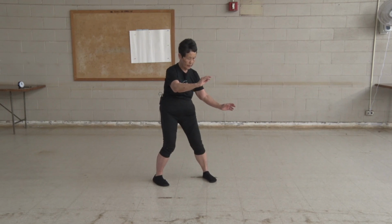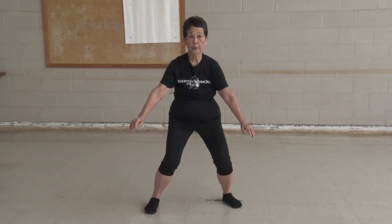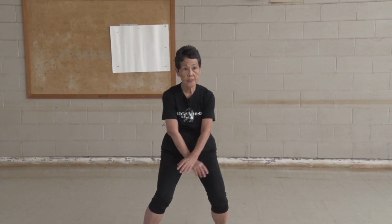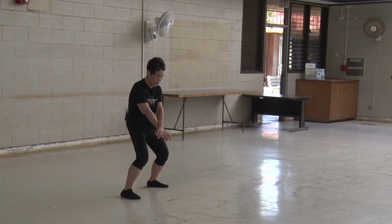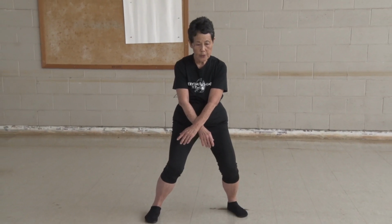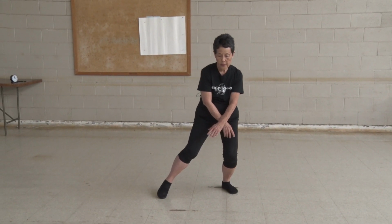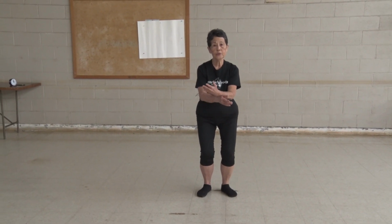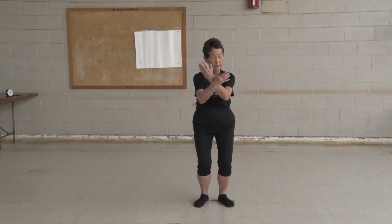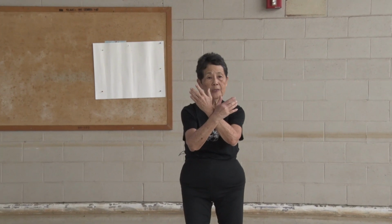Twist step, open step, in step. Embrace the tiger, right hand on the inside of the cross, not on the outside. Inside the cross. I need to close my feet to close. Therefore, I center myself. I make sure all the weight is there. Then I lift off the ground, close it. Then I rotate. And when I rotate, I'm touching my wrist so I can feel that force moving. Now the left hand is on the inside. This is my left hand, okay?